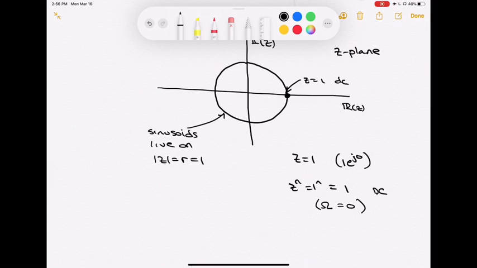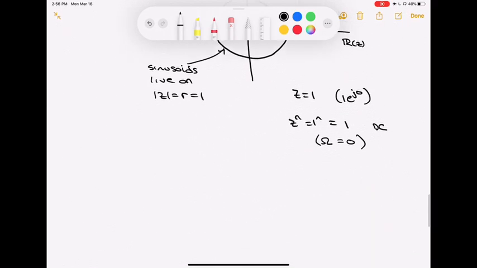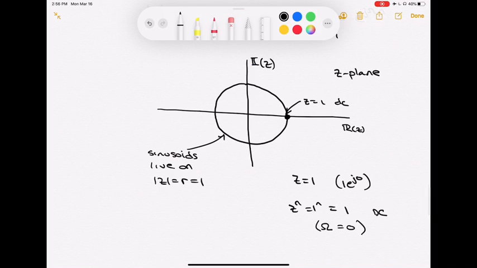So z equaling 1 is our DC point. If you remember back in the s-plane, DC was at the origin. In the z-plane, DC is at z equaling 1. It's on the unit circle, not at the origin. If we wanted to, we could move away from DC. We would increase our frequency. As long as we stay on the unit circle, we're doing that as a sinusoid. So we can move away and we should be able to get higher and higher frequency. If I keep moving away, eventually I'm going to come over here to z equaling minus 1. That thing should be some sort of high frequency. It is the farthest we can get away from the DC point while staying on the unit circle.